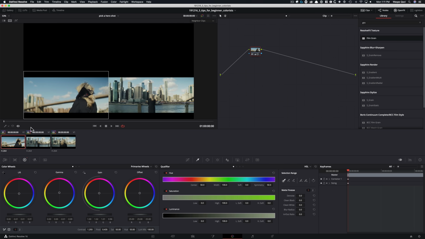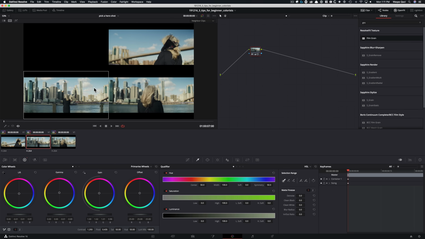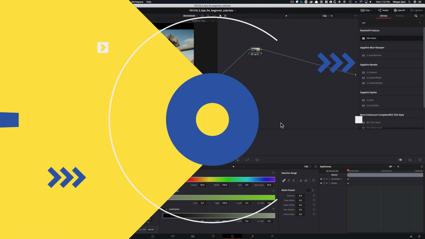But if you would have started on this shot, pasted your grade here, it would have been a lot harder, because here I can see everything. I can see this bridge, this detail right here, over here. And then everything, all these buildings in the back, I can see them right here. Again, if I would have started right here, then my reference point to what these buildings should look like would have been off. So that's the concept behind this thing.